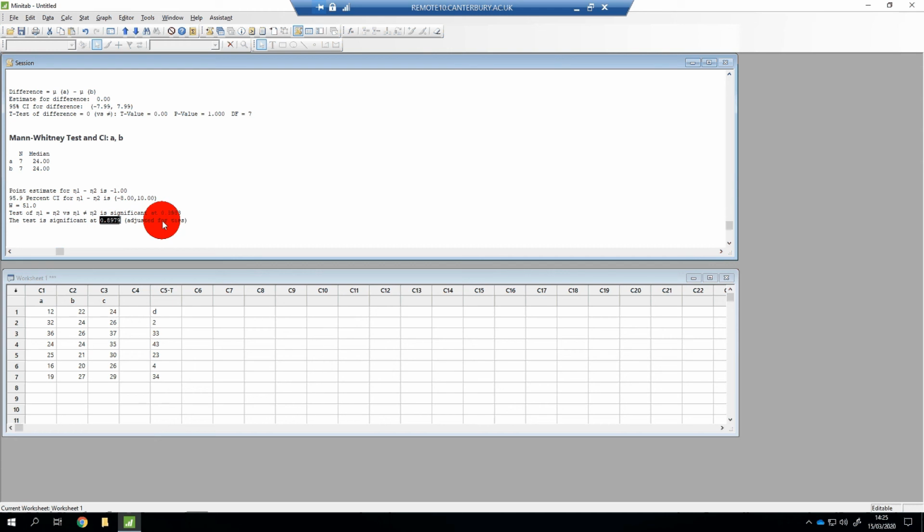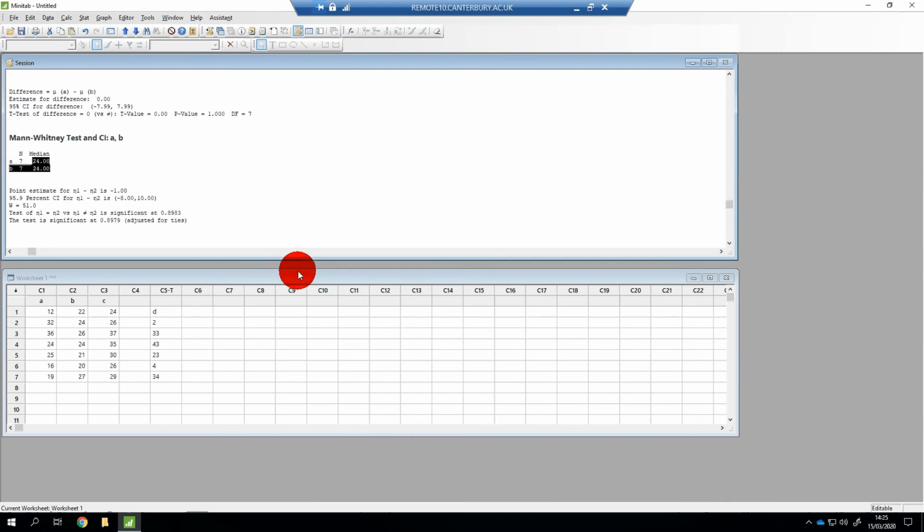So you should always double check your conclusions from a test against the actual data, against the means or the medians you're comparing, to see, does that make sense? Does it make sense that I have no difference here between these two medians if they're exactly the same? Yes, that makes perfect sense. So that is a good quality check of your interpretation. Okay, so that was a two sample test.